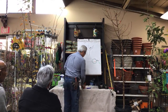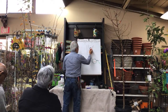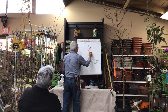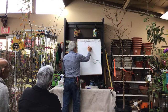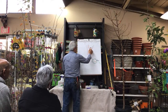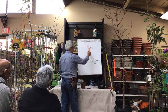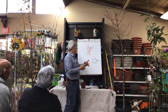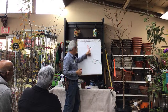The heartwood on the inside of this branch doesn't go above that line, and it mixes with the wood from the trunk. The wood from the trunk goes out to here, and then it goes back down. They're kind of streamers going down. They're not solid pieces. So that's how they intermingle. So if you want to cut off this branch, you don't want to touch any of the wood.